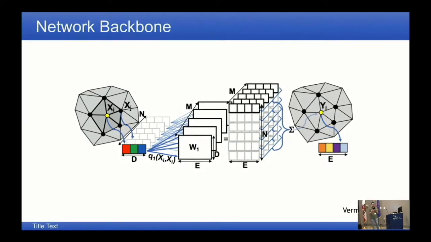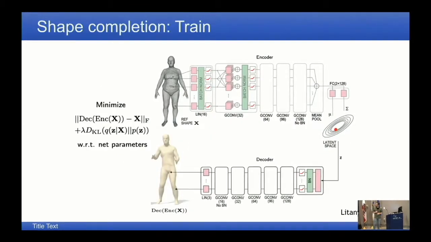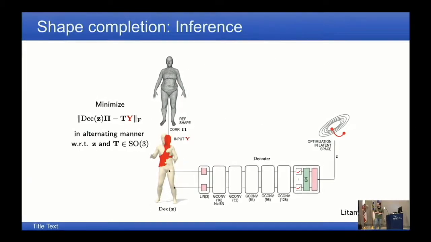So again, you take the filters. The main difference from images is that now you can't commit to the location, so think of this as a one-by-one convolution, the best analogy. That one-by-one convolution does that operation on all of your neighboring points, and then you aggregate. This way you're able to build from whatever input you have, stack those layers together to get a code. That way you can build an autoencoder. And that was the main idea behind that work.